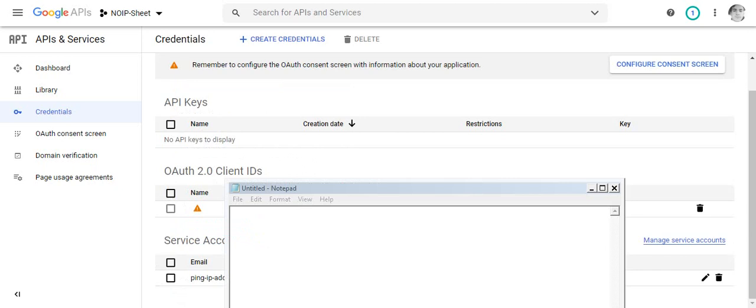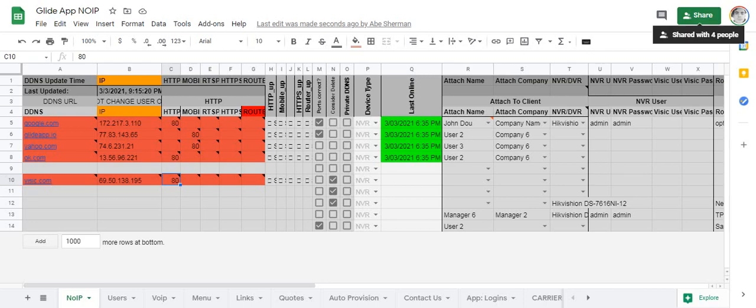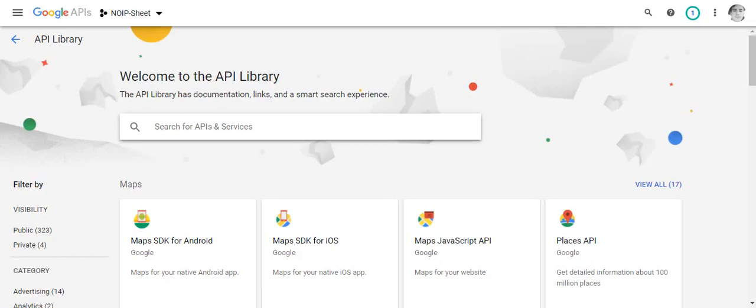Well, after creating, I've skipped a few steps for my security. But after creating it, you will get an email address here. And you will copy that email address and you will put it over here. You're going to click share and you're going to share it directly. You're going to copy and paste that email address. You'll also download your credentials. I can't find it now, so I can't really show it to you. We'll give it another shot.